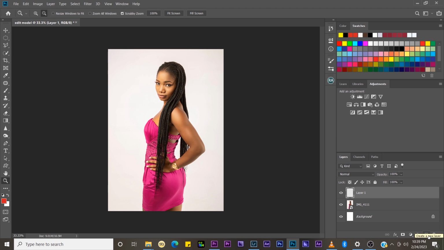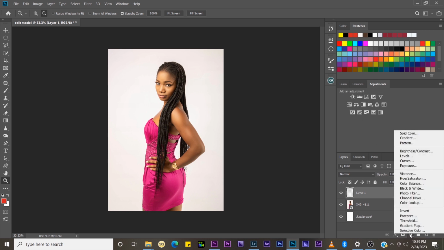And then this creates a new group. You can merge everything into a group so that it can be easy for you to manipulate. And this is adjustment layer. You can just toggle this adjustment layer to get you to all these properties that you see here by just clicking on curves.